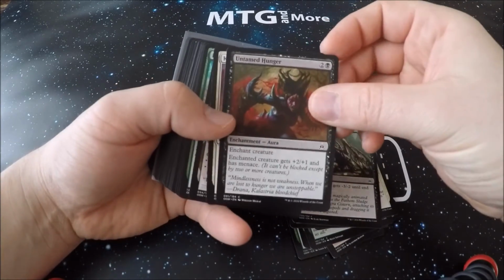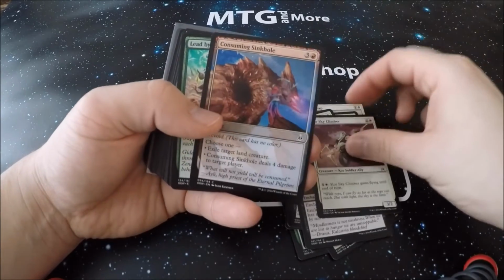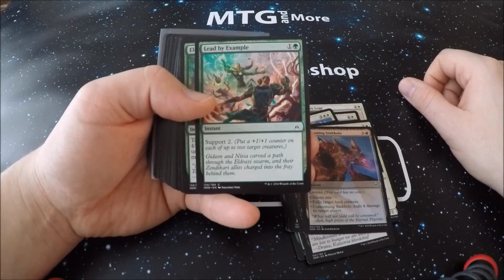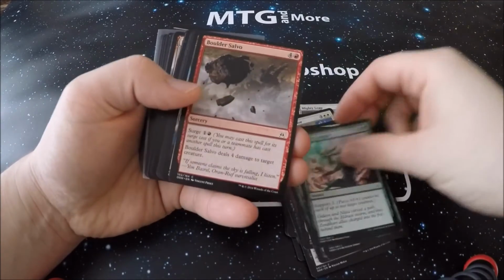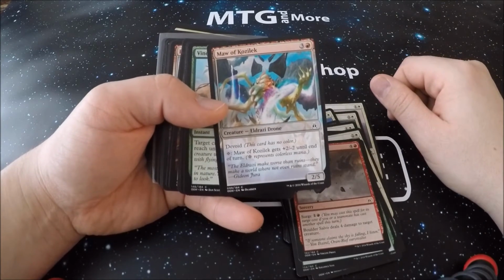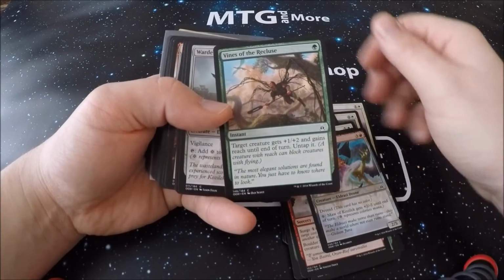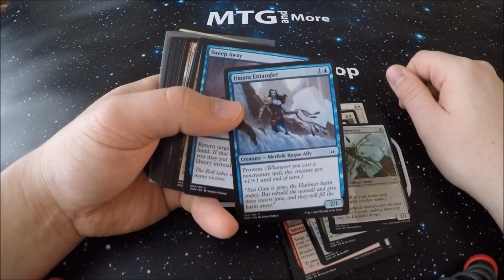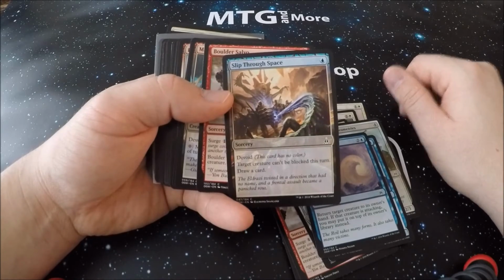We have an Untamed Hunger. Sky Climber. Consuming Sinkhole. Led by Example. Elemental Uprising. Another Lead by Example. We have a Boulder Salvo. Still have bad dreams about that card. The Maw of Kozilek. Vines of the Recluse. Warden of Geometries. Umara Entangler. Sweep Away. Slip Through Space. Because only the Eldrazi can do stuff like that.